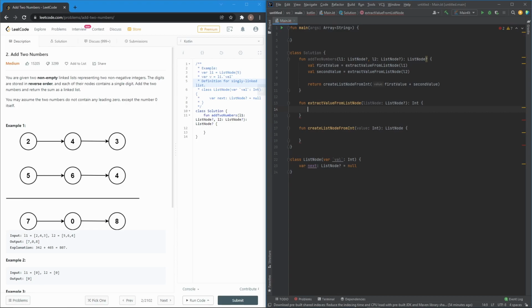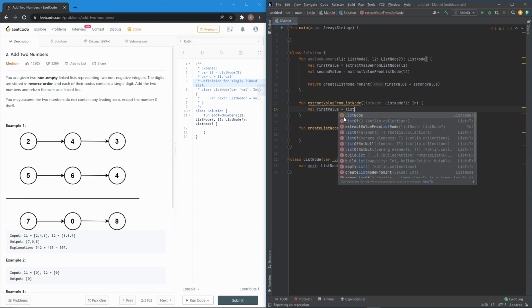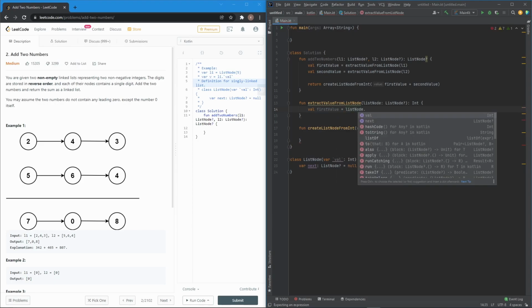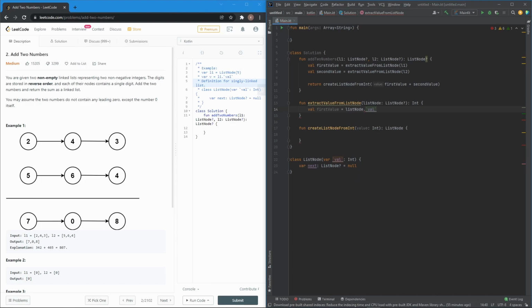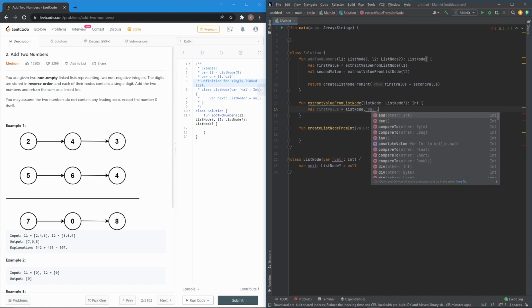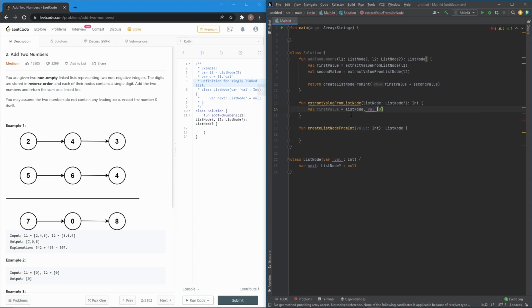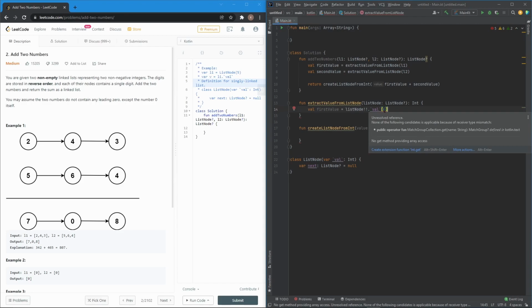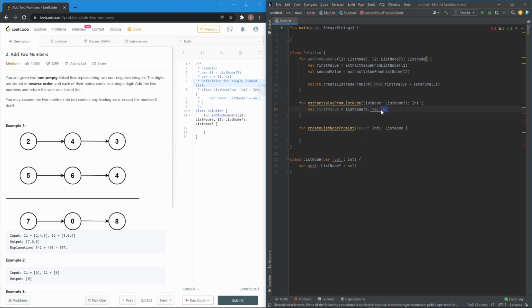So we can simply say first value is going to be equal to list node dot val, or index. So it's just going to be equal to the val times 100 because the first value is going to be times 100.